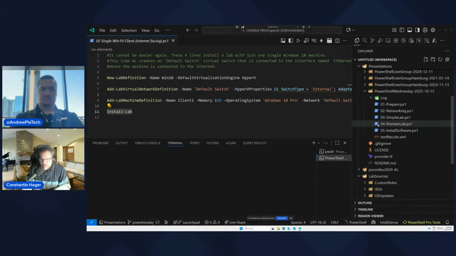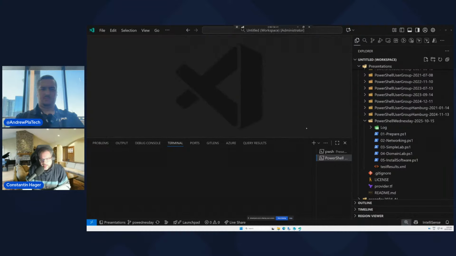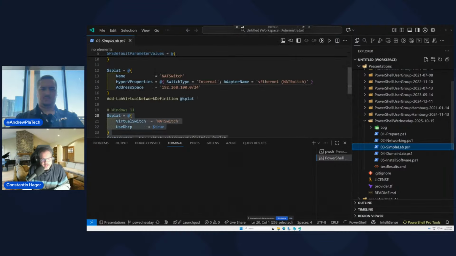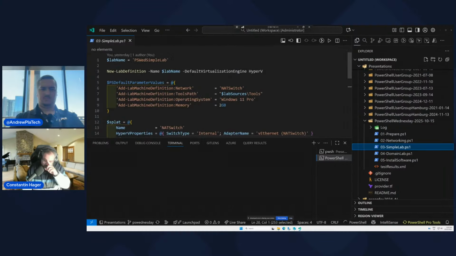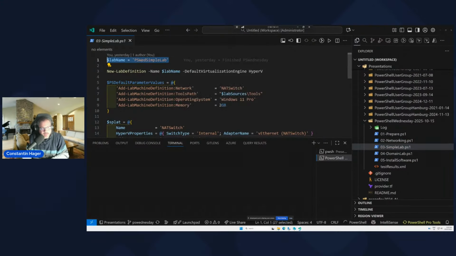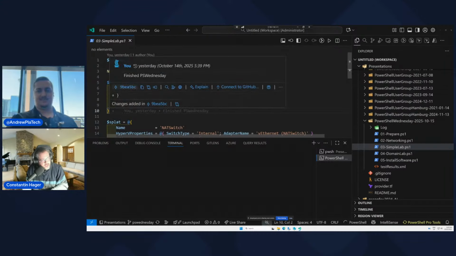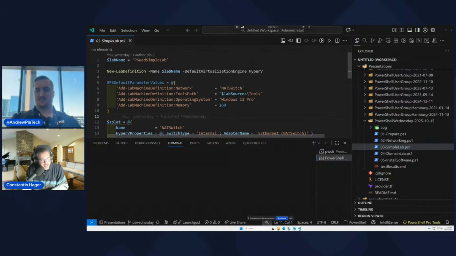Good. So let's go to my example, what I understand with a simple lab. I created a variable called lab name with a ps-vat simple lab. I created a new lab definition like we saw earlier. And then I make use of something called PS default parameter values.